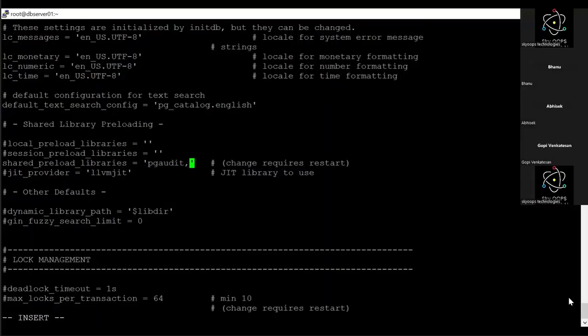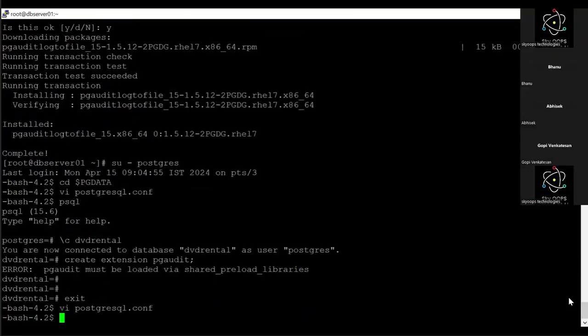And I also have one more extension which I have to create, pgauditlogtofile. These are the two extensions which I have to create, and I'm going to assign these two to shared_preload_libraries. Let me restart the cluster.